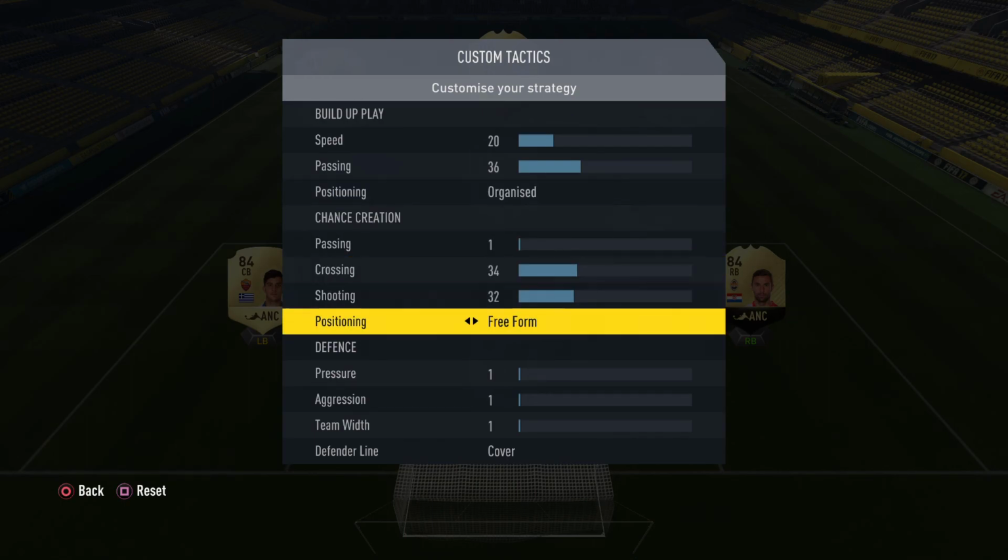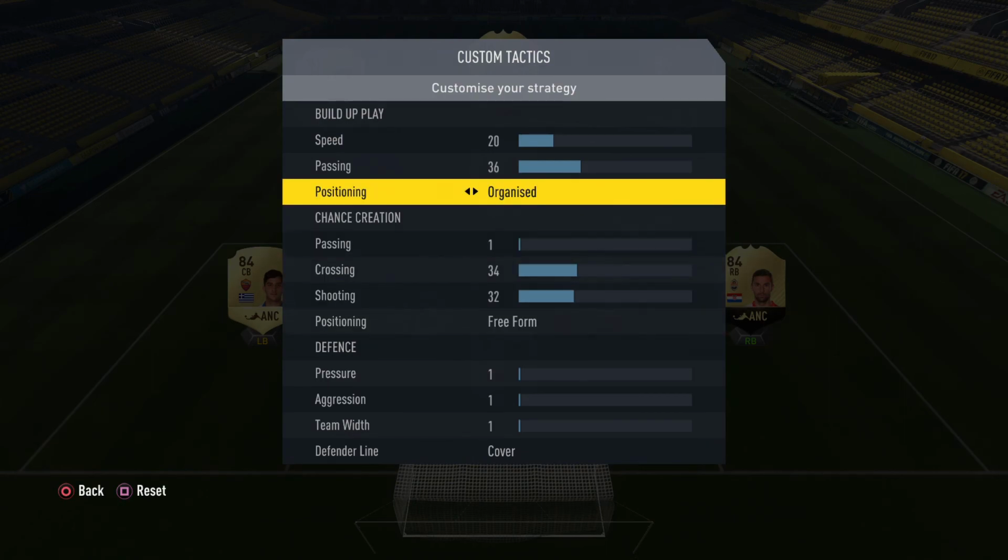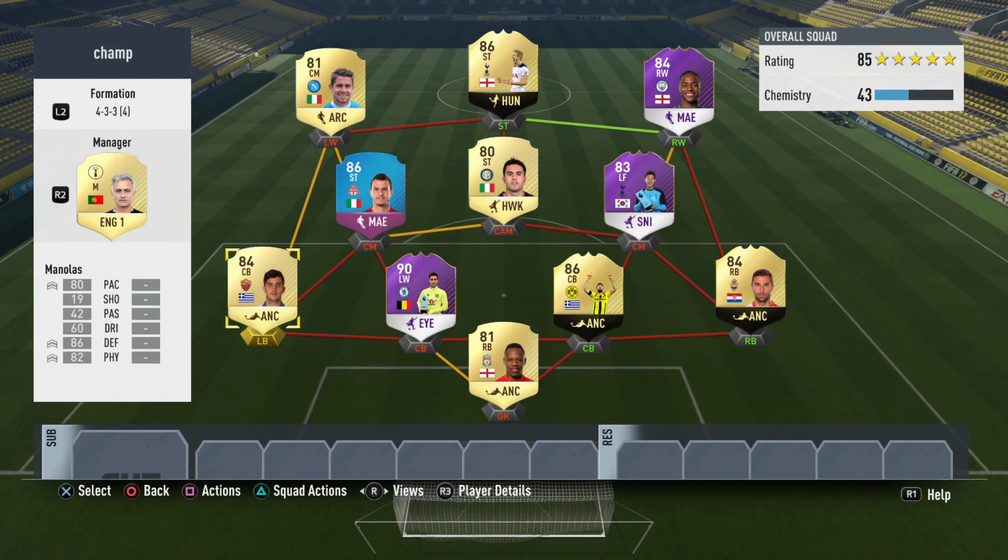And then chance creation obviously is for when you're higher up the pitch, so that's when I put it on free form. But from when you're just getting the ball out of your defence, in my opinion, it's better to have it organised. So yeah, that's my custom tactics. I will quickly shoot through all the player instructions.